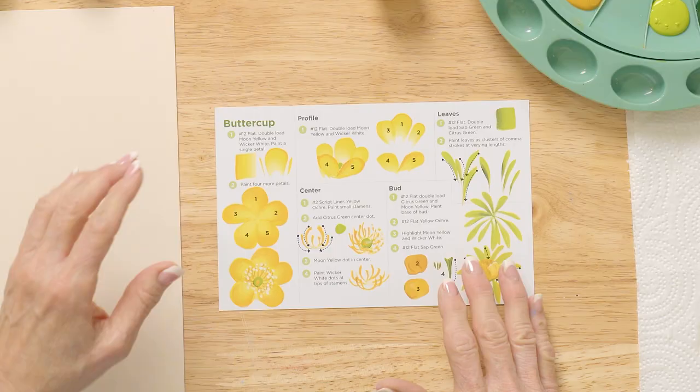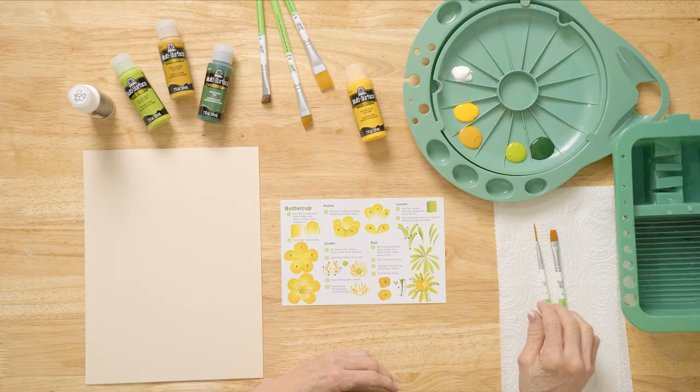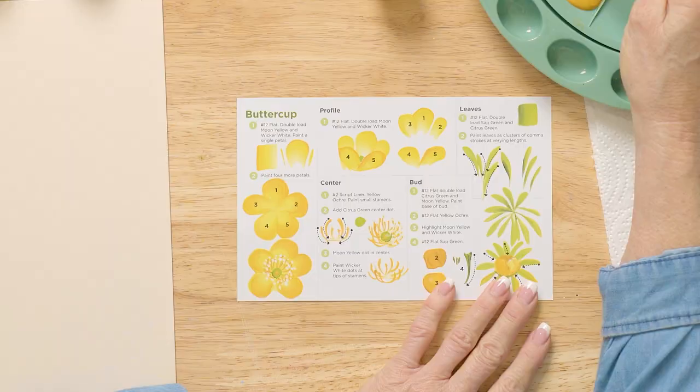On this side of the reusable teaching guide we are going to stroke and wipe off — showing my actual size strokes — so that's going to help make it easy for you right at home. The first thing I want to do is put my blossoms in and then add some greenery. So let's start over here. These little petals here — the guide shows you every color and brush that you need.